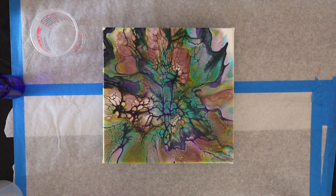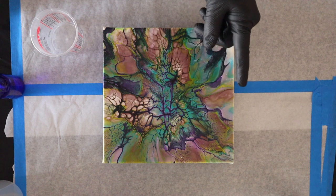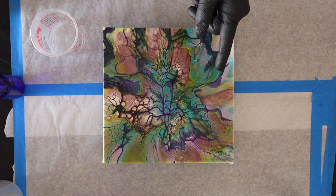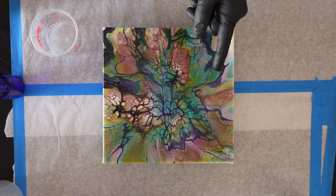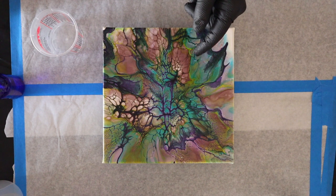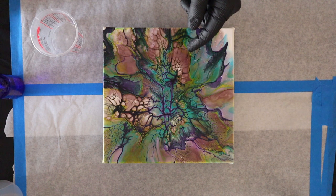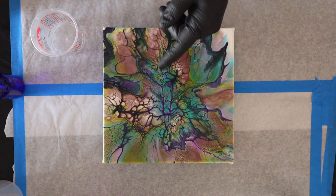What was that? I measured by weight rather than by volume. Yes. It's how I've always done it, people. Even though Art Resin says measure by volume, not by weight, I've resined probably 100 canvases, and it has never failed me because the difference is so very small. But you're going to do it the 100% right way. I am.